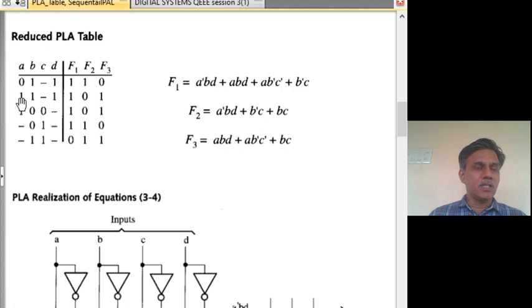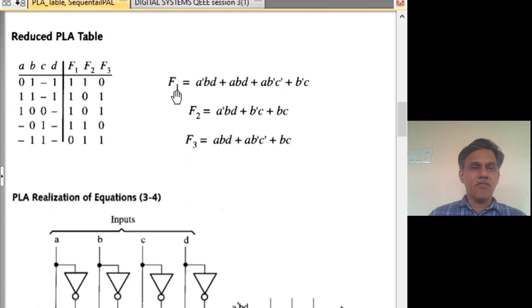We can easily see that this stands for A B D, that is the next one. Then this will stand for A B dash C dash, and this would stand for B dash C. So each row stands for one of these product terms. On this side, which is the function side, we have one column for each of the functions to be realized. Whichever product term is needed to be ORed in that function, you put a 1, and those product terms which are not needed, you put a 0.